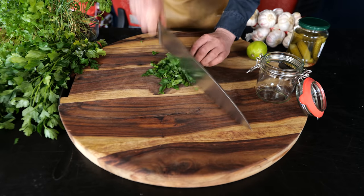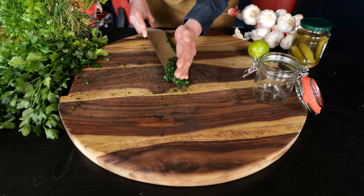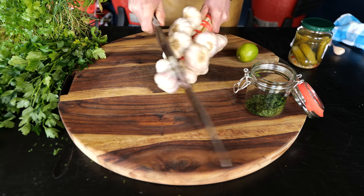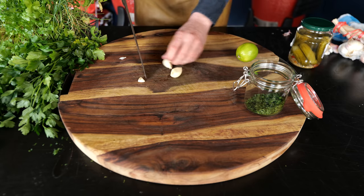Now I'm going to chop the parsley as fine as I can with my big knife. I know I'm exaggerating with this knife, but I really like it. Time to add one of my favorite ingredients. I'm going to add 2 cloves of garlic, which might be a bit much for most people, but since I like it, I'm going to add 2, you better add 1.